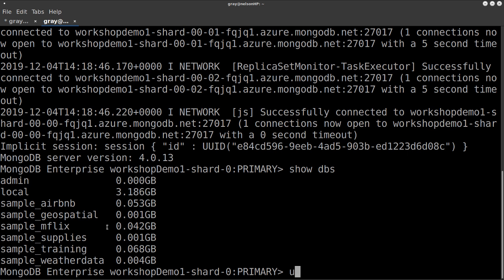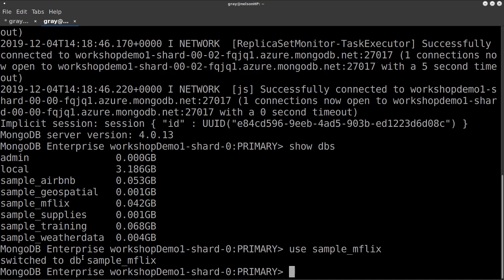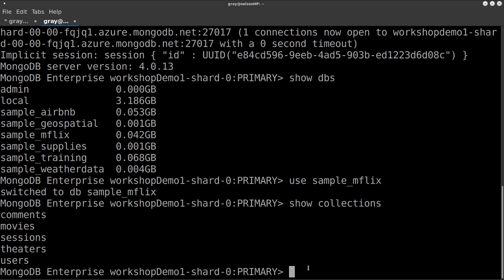Yeah, exactly. So use, I think it's going to have to be sample. I think that's the way they've named their database. So sample underscore mflix. Switch to the database sample_mflix, which now means I can alias it just using db for any further commands. How do I see what collections are inside the sample_mflix, not folder, database? Yep, show collections, same thing. Cool, so we've got comments, movies, sessions, theatres, and users.